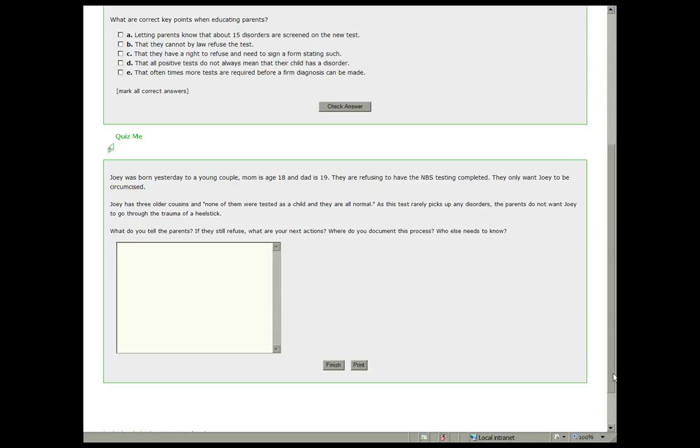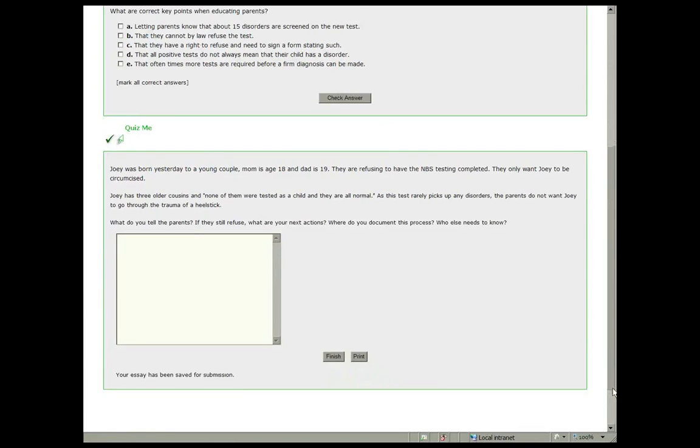The SoftChalk is already in the program, and it sends a final report to me so I can read what their answers are. And it gives me a good idea, do I need to go back and actually do something different in my tutorial to make sure that my students have a good understanding of this particular piece.